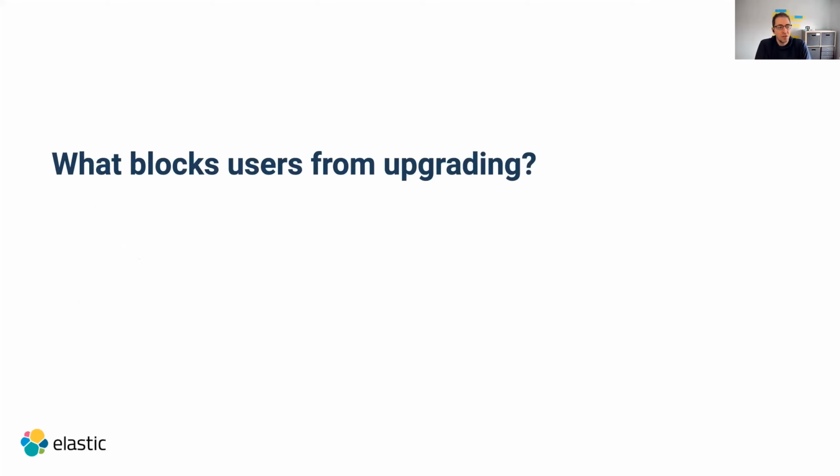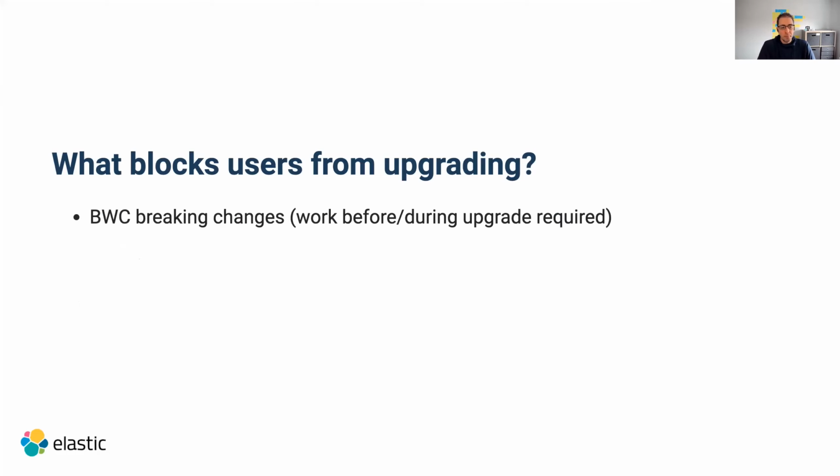So this brings us to the next question, like what blocks users from upgrading? And we can pretty much sum this up to a single point or group this together. This is usually changes that are breaking the backward compatibility, so that change the behavior of the software when you install one version to the other. And also the amount of work you need to invest to pretty much fix this.